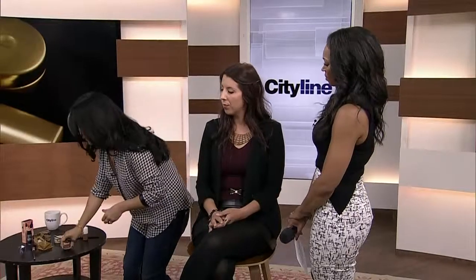Okay. Moving on to the cheek area. So we're probably going to go a little bit lighter, maybe? A little bit lighter. Use it to highlight? That's right. A little bit lighter maybe on the apple of the cheek and the actual cheek itself. But for highlighting purposes on the top part of the cheek, I say go nuts when it comes to highlighting. So I'm using What's Up. This is actually from Benefit Cosmetics. It is a cream highlighter.